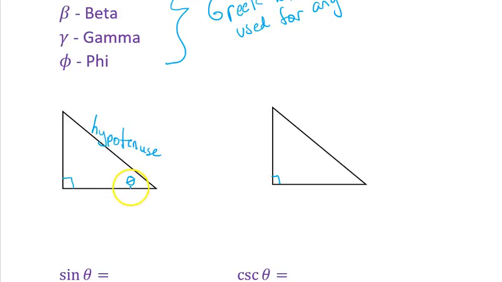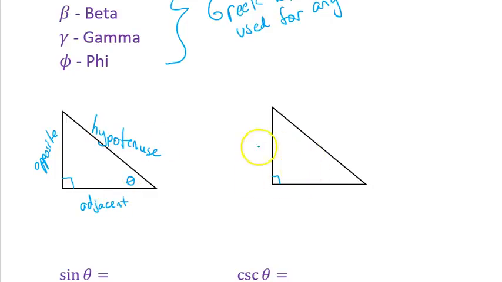And then I'm going to, again, refer to that acute angle for the other sides. The first one I find is the opposite, because I can go from that angle across, like draw my finger straight across, and that side is your opposite side. The side that's left, or that you would have to curve your finger to, is your adjacent side. So if you find your hypotenuse first across from your 90, and then your opposite side second across from the angle that you're talking about, the side that's left has to be your adjacent side.